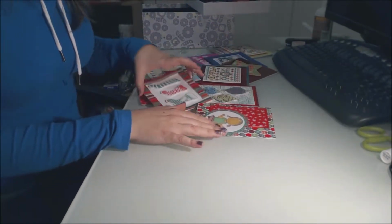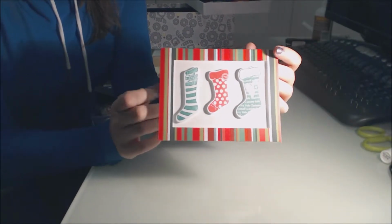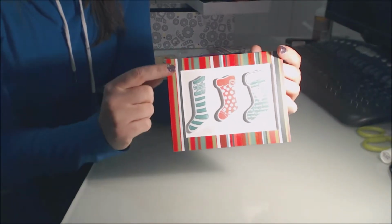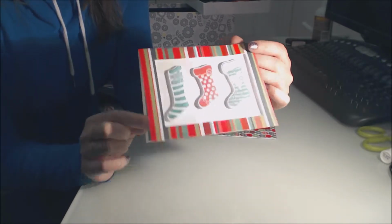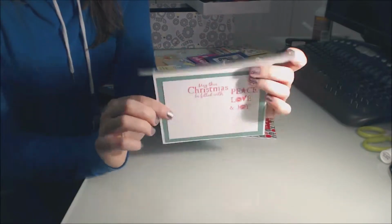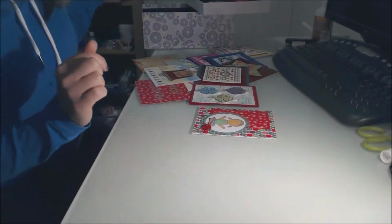I've got this one from using My Favorite Things Stitch Stockings. The frame is raised on foam dots as well as the 3 stockings. I don't know if you can see that. And on the inside, a sentiment from that same stamp set.